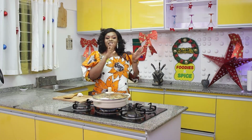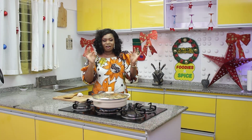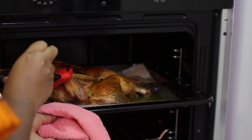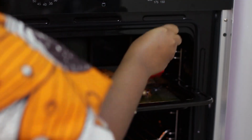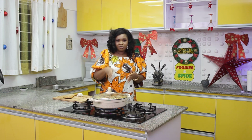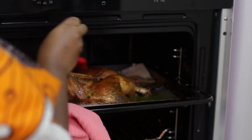I just checked up on my chicken and it's doing really well. It has done well, very beautiful. In between, I actually used the juice from the chicken, the chicken oil or the water where they bring out the drippings. I used a brush to baste it back on the chicken. That gives it some shine. It's not looking dried out, and of course the juice goes back in again.